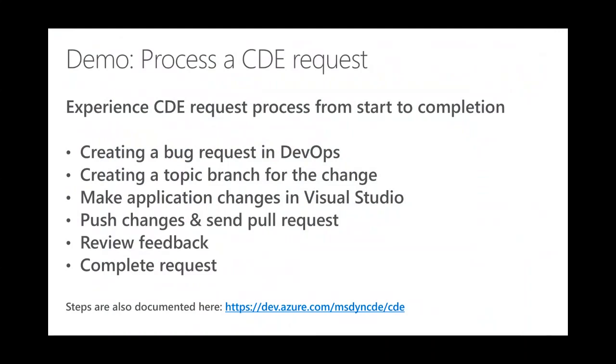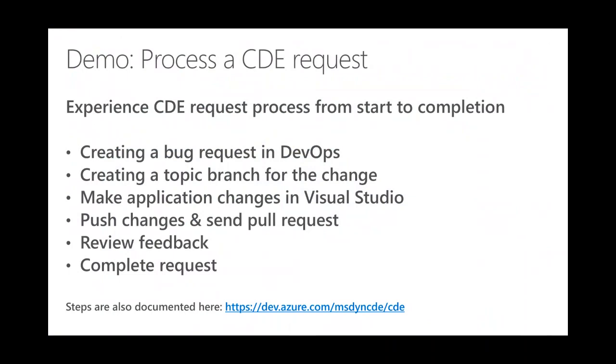So with that, I would like to turn to doing a demo so you can get a sense of what the steps and flows are that we will be going through as you are working with a request. I will be going through the process, all from initially creating a bug request in the DevOps CDE project.